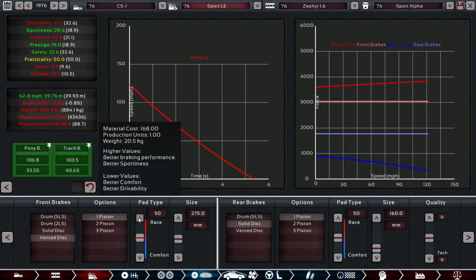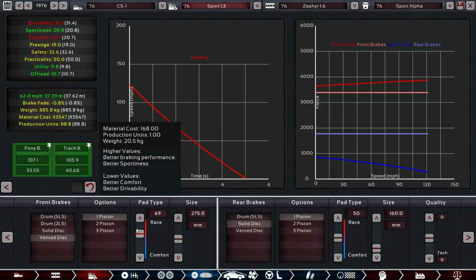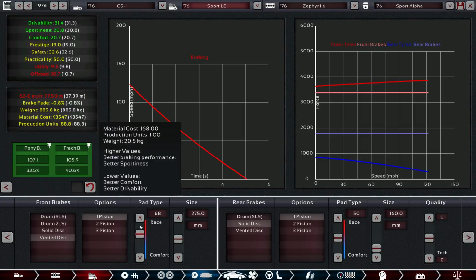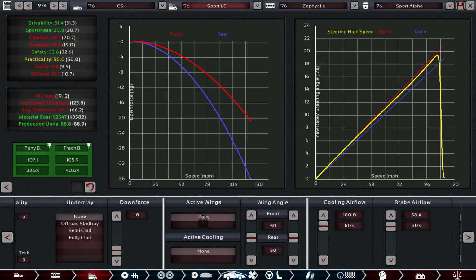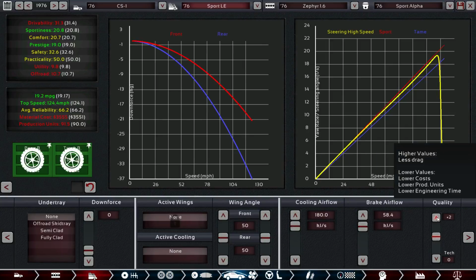So, now we're going to race up this a bit. About to there. There we go. So 37 meters to a full stop. That's pretty darn good, actually. All right, and we'll quality it up a bit. Nope, that actually makes it worse. Okay. So, we're also going to give ourselves some better steering quality, some better, whatever it's called.